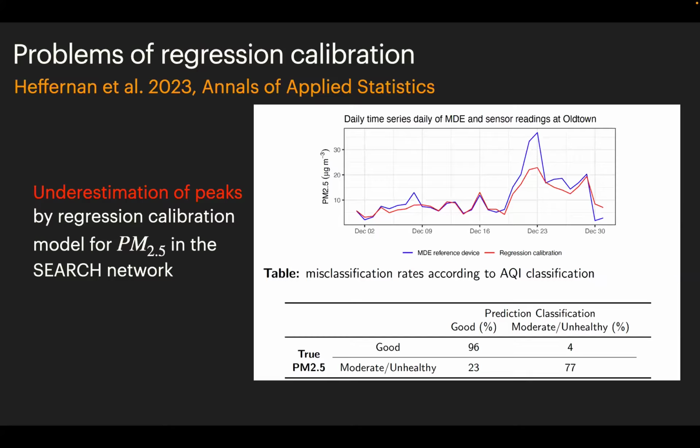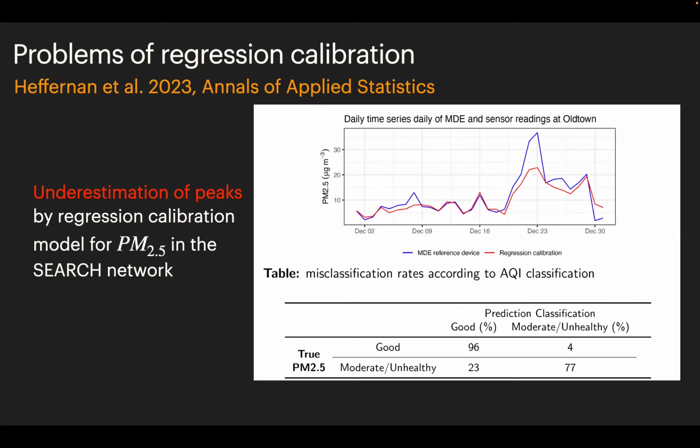But as we kept collecting data and kept getting these occasional spikes in true concentrations, many of the times we found that our model was underestimating the spikes. It's doing very well at the baseline levels. This is encapsulated here, which is a classification of the true air quality index and the model-predicted air quality index. When the true index was good, the model was also predicting good 96% of the time. But when the true index was moderate or unhealthy, the model was predicting moderate or unhealthy only 75% of the time. So one in every four spikes was being missed.